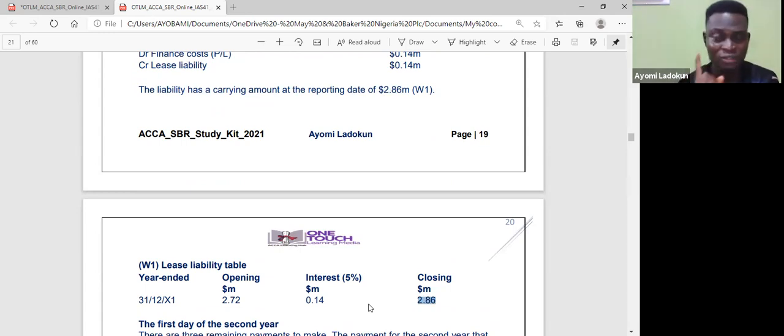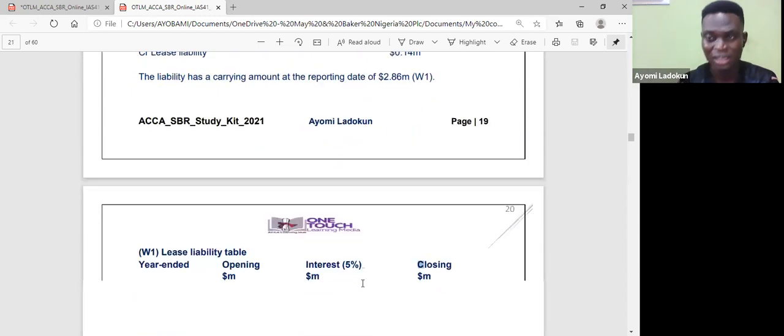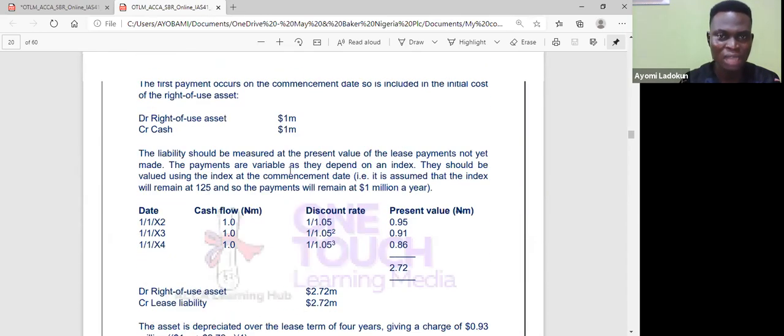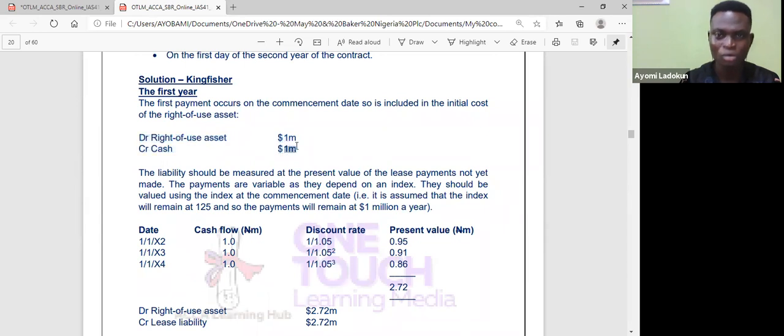So the only thing that's different is we don't have payments here because it's already paid at the beginning of the year. If it was in arrears, obviously you will have payments here, and you will not have this here. Okay, so because I paid immediately at the beginning, I debit right-of-use asset, I credit cash immediately. Then from year 2, I will not discount to present value. That's it. So everybody can undo this.